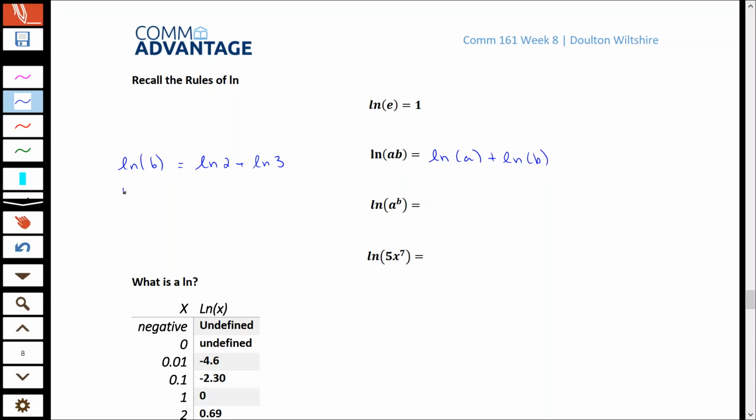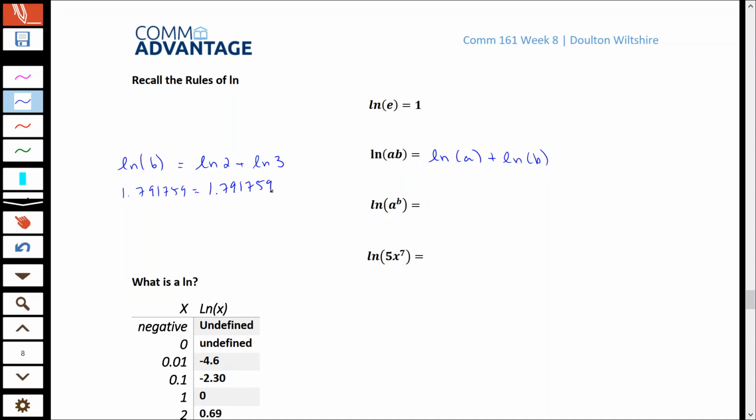If you put that in your calculator, it's so interesting because that ln 6 is going to give us back 1.791759. It goes on for a very long time. And if you put ln 2 plus ln 3, because 2 times 3 would give you 6, into your calculator, you get back the exact same number.